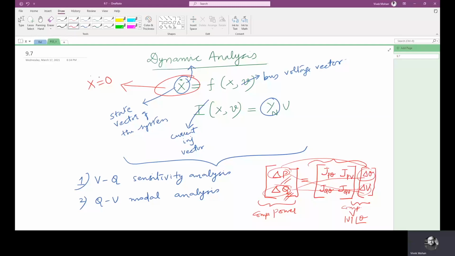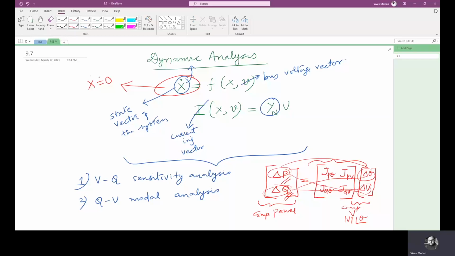But we have a problem with running the load flow algorithm. Every time the load flow algorithm will not converge, it may diverge also. So when the power flow algorithm diverges, we will not be able to find a feasible network solution. That is another disadvantage of doing this load flow based analysis, or rather this repeated load flow.